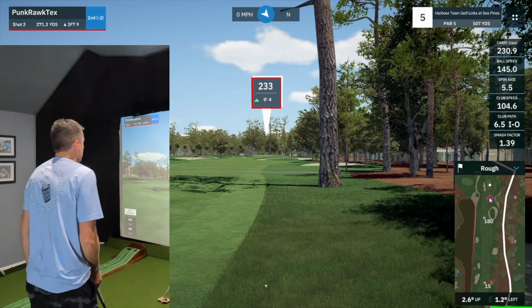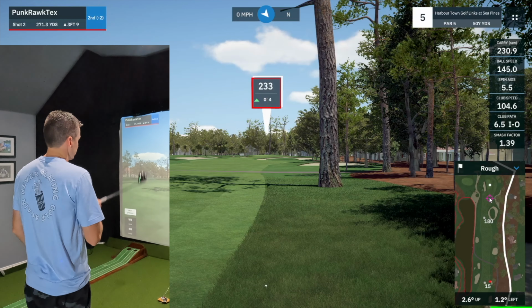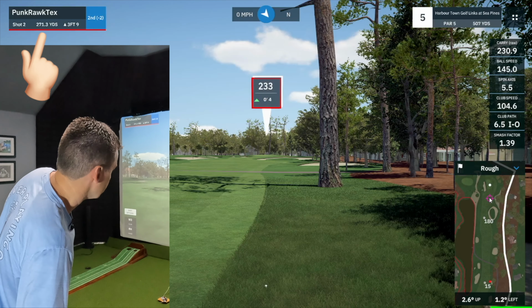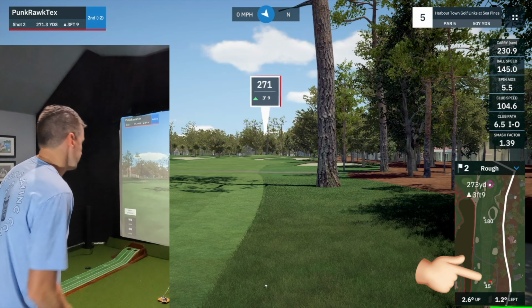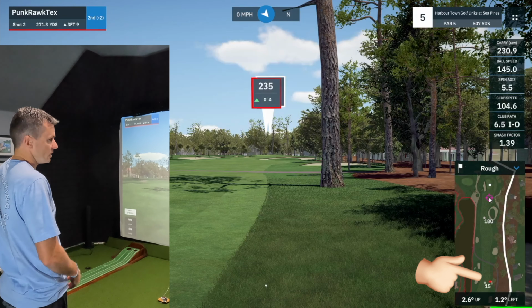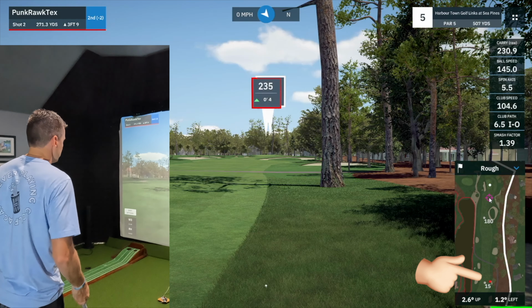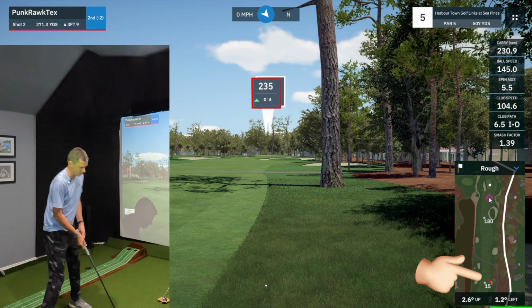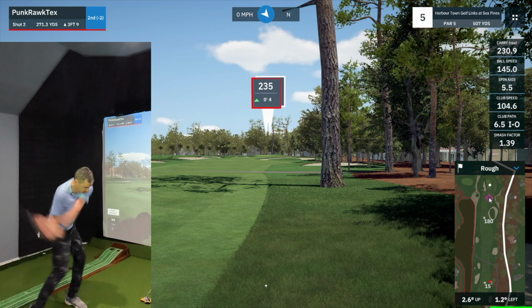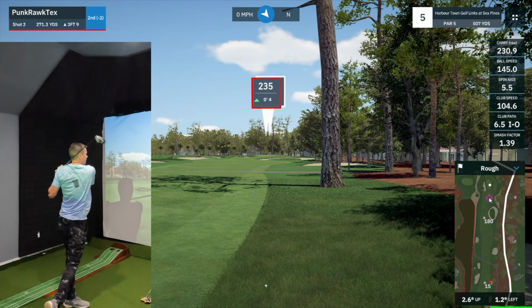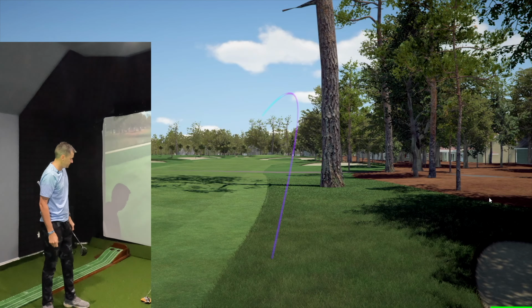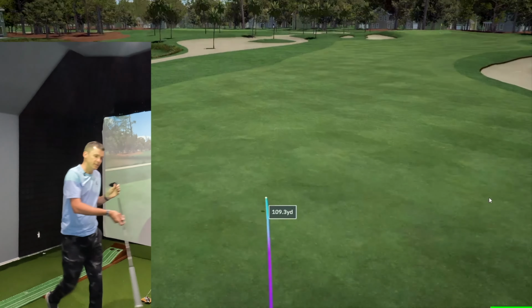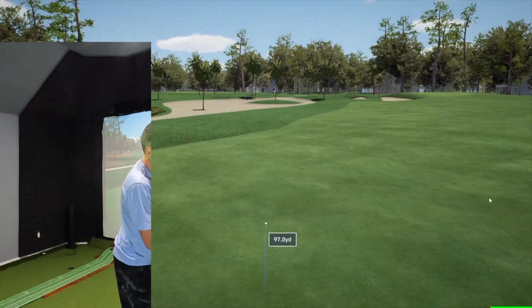What's important here is that I remember that my second shot is roughly 270 yards into the hole. If you hit a lot of golf shots and you're not going to be able to remember these numbers, just write them down quickly on a pad, that you were 270 yards in the right rough. Oh, and that was toey and not well hit either. That's what happens during these demos, but that's okay. It's always going to be a 3-shot par 5.